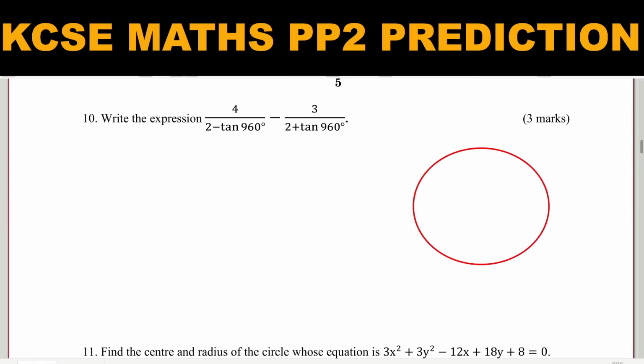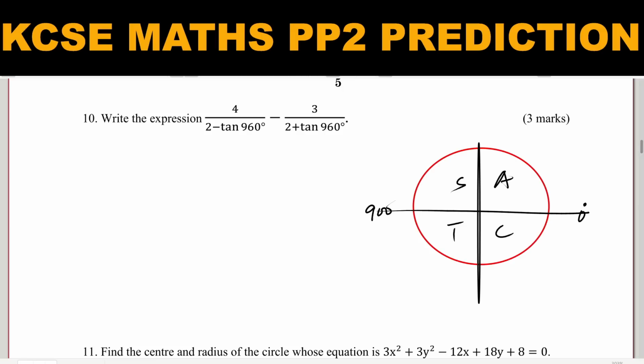You notice that that one will be located in the third quadrant. This is how we have 900, because you go the first round, this is 0, the first round. Then the second round, we shall have 360. The first round, you have 360. Then the second, you have 720. So from 720, you shall have 810 there, then 900. So 900 will be there. And therefore, 960 will be in this quadrant.